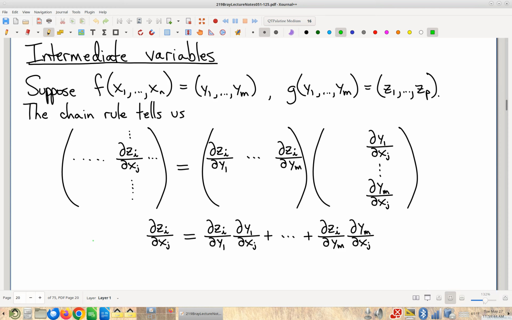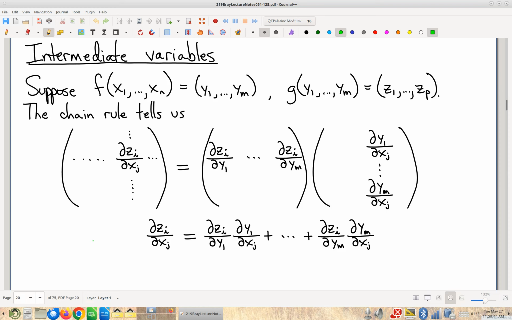Okay, so what do you think so far? Right? Now, we're not proving anything here. This is just, I like to think of this anyway, as a way to interpret this equation we already knew. We already established this by the matrix form of the chain rule. We already knew this was true. What we have here, then, is a way of thinking about it outside of the matrix context.